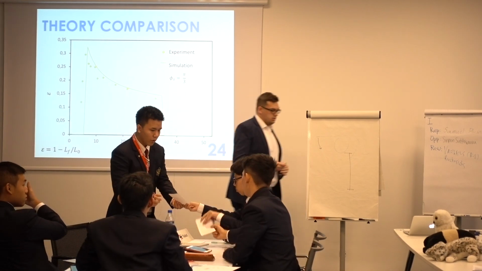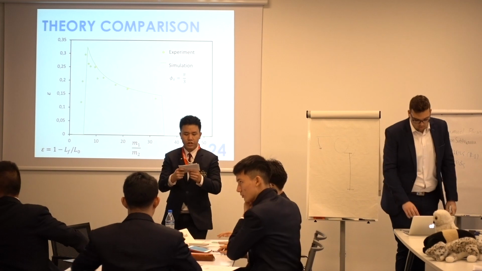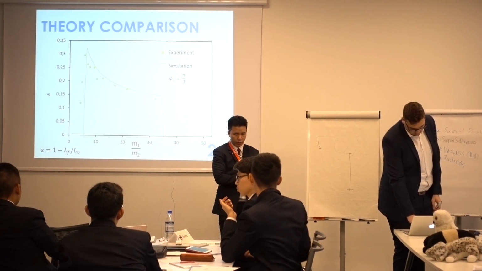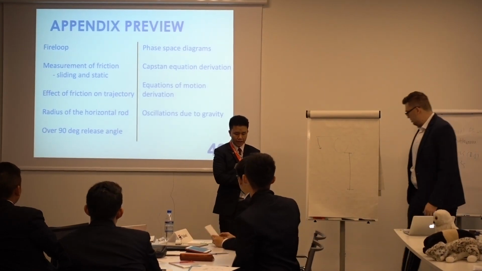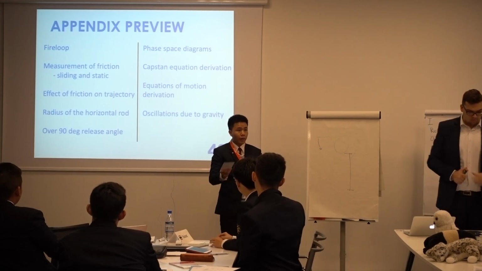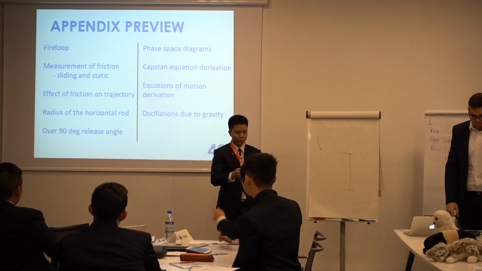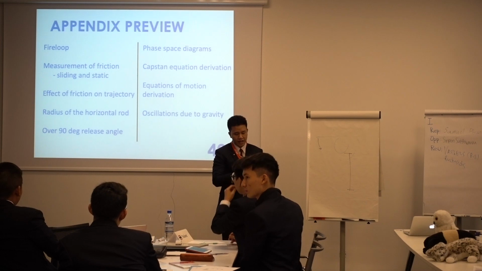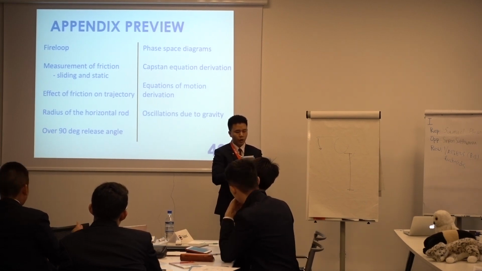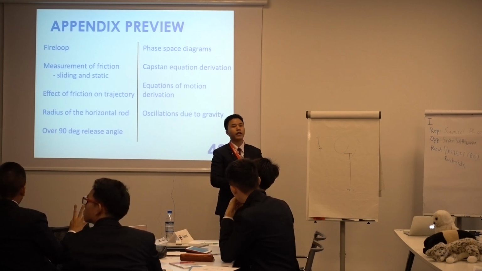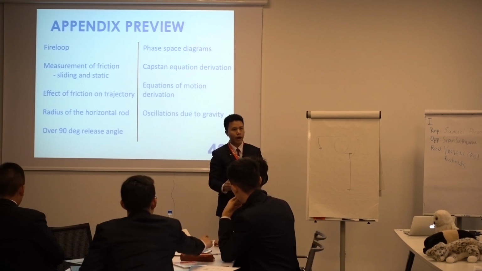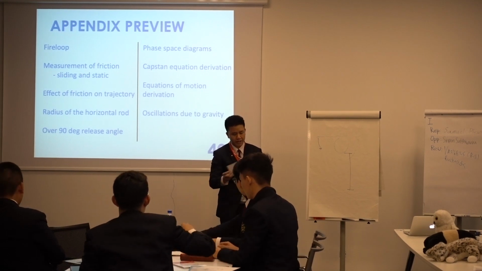Okay, thank you. Also, to summarize our discussion, the first topic is the capstan equation. The opponent explained how they derived the capstan equation. However, we suggest the capstan equation has to be modified to account for the mass of the rope, or add some term, or clarify it clearly during the presentation. For the second discussion, would the smoothness of the rope affect the capstan equation? The reporter agreed that it would affect the capstan equation. However, they say the error is small. But I think they should change the type of rope to satisfy this equation.